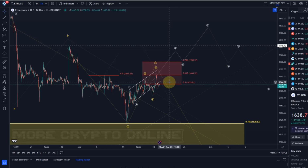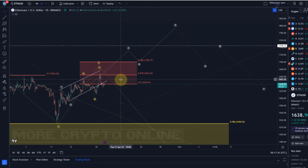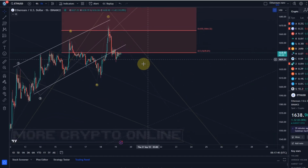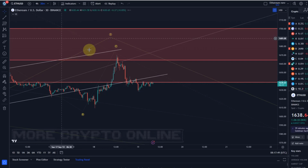Therefore, I am focusing generally on the yellow wave count, especially as long as we are moving below resistance. So I'm still following that, corrective movements into resistance here. The C wave might be short, but it's okay, especially because we have 5 waves down. Five waves down give us a clue that a top might be in. It's a pretty clear 5 wave move down. It's not a guarantee; you see all sorts of distortions on those smaller time frames.